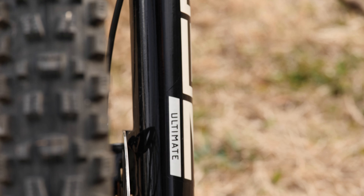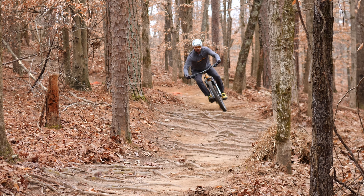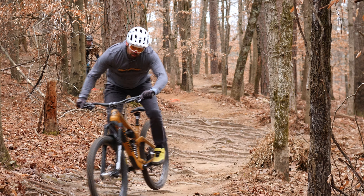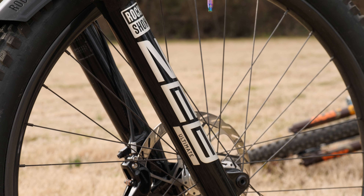Another big change for me this year is the RockShox Zeb Ultimate, which I initially had set up at 170mm but have since reduced back to 160mm. I typically prefer Fox suspension products, but I've heard a lot of great things about this fork, and I've been pleasantly surprised by my Sid Lux and the Sid Ultimate that are also on my Rebel Ranger.